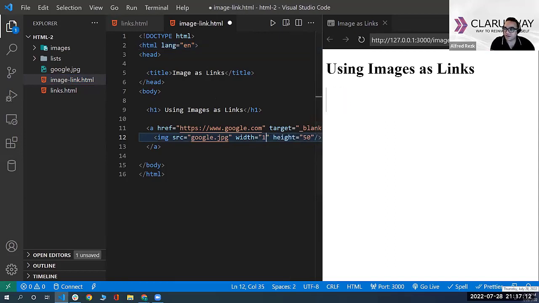For example, I want to have it as 100 pixels, and as long as you make any changes here, you see it live. You don't have to save your code. So you can put it back as 50, and this is called live preview. I'm going to put the name of the extension.